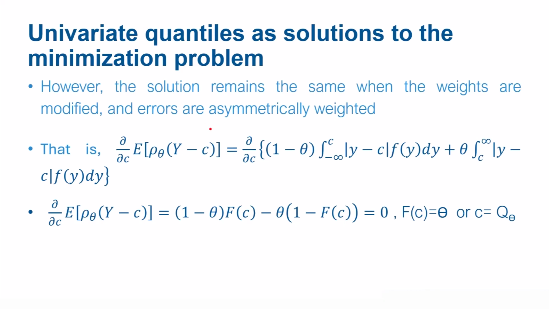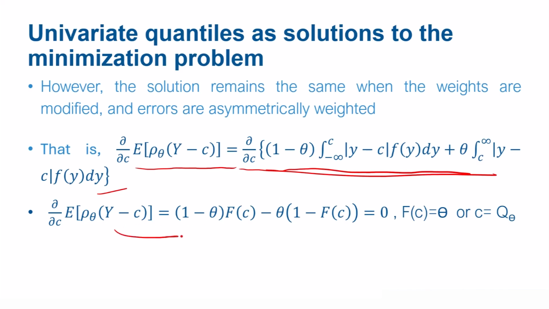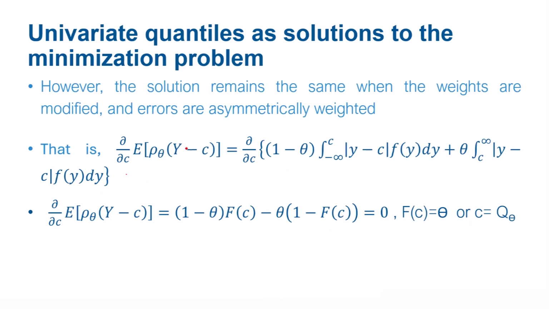We'll not go through the full detailed proof, but when we optimize this problem, the solution, which is this, is nothing but an extension of what we already saw with the median. With other quantiles, the expression will converge to this, and finally this expression will come to here: (1 minus theta) into F(c) minus theta into (1 minus F(c)), and solving for this, you get F(c) as theta. So the center c becomes q theta, or the quantile itself. So basically, the solution to this minimization problem of this expectation with the check loss function becomes a generic quantile.